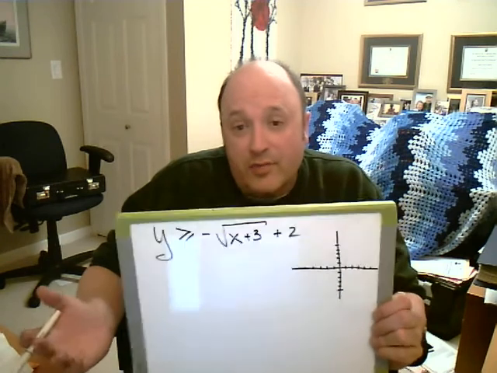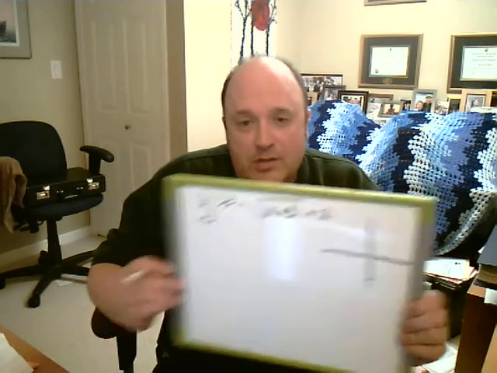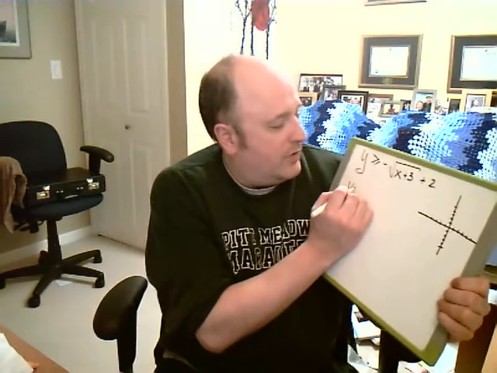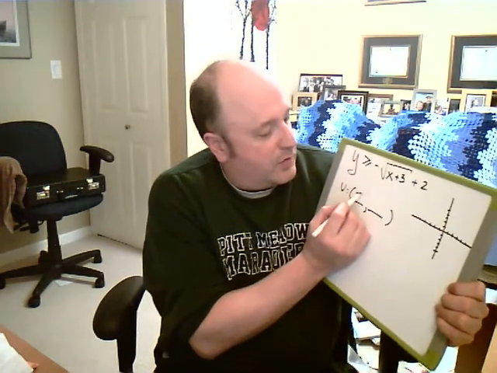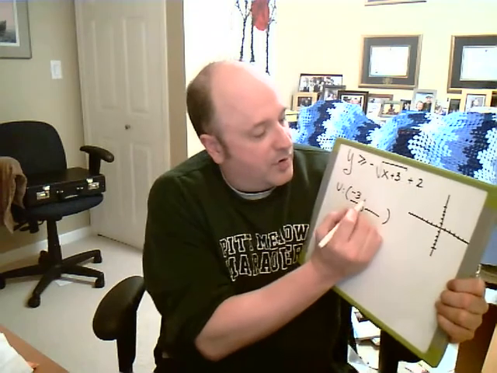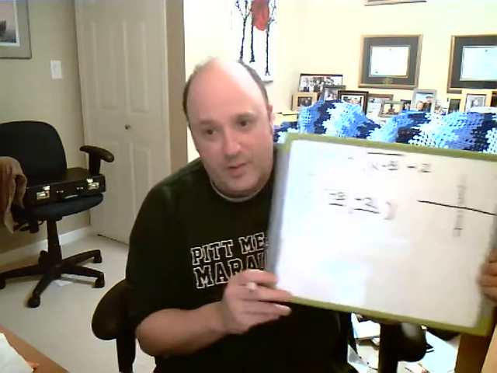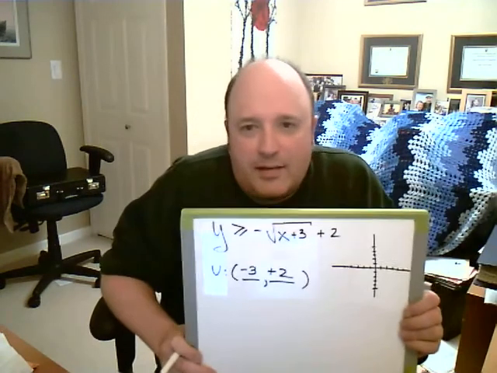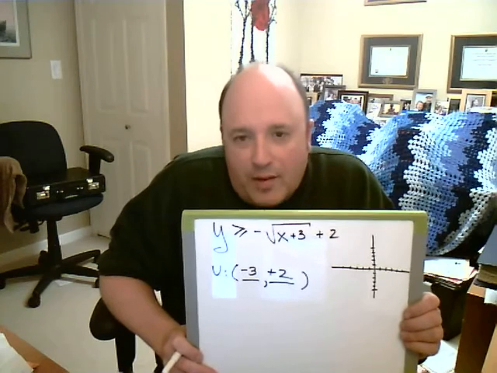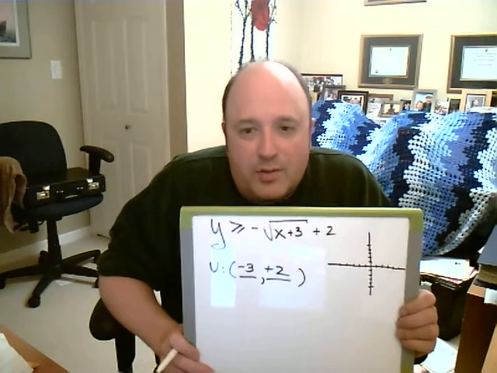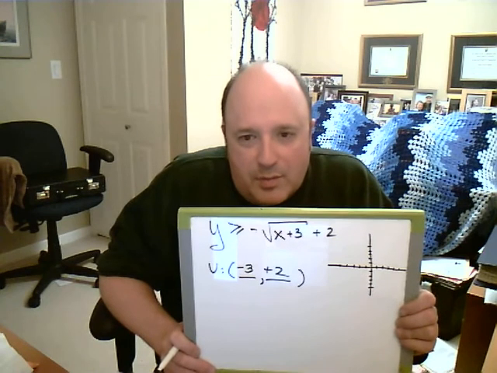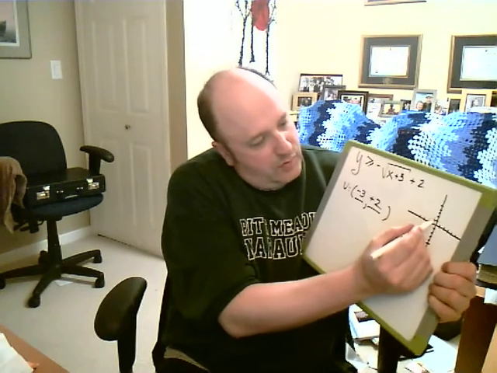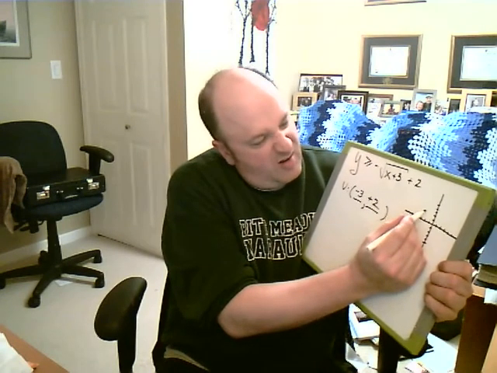We have to start off with the graph of the equation. So what is the vertex? It's the opposite of that number, so negative 3, the same as that number, 2. That's all theory that we had gone through way back in October, November, December, January, February. We talked about that consistently, so I hope that's not a shock or surprise to anybody. So we find our little vertex, negative 3, positive 2, right there.